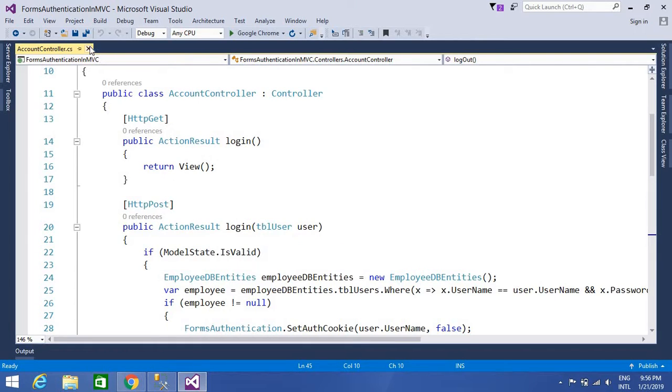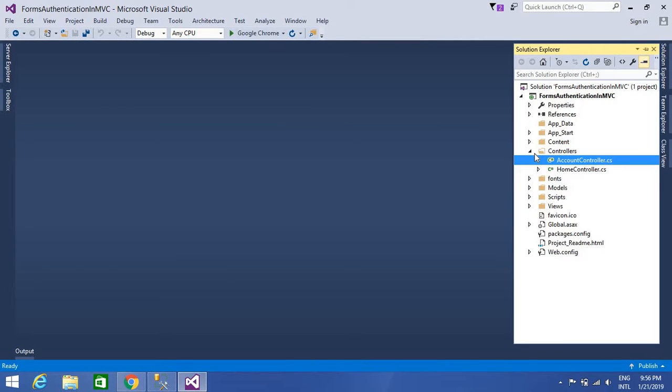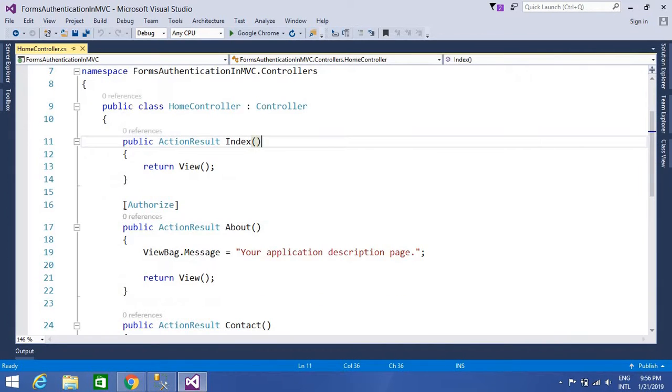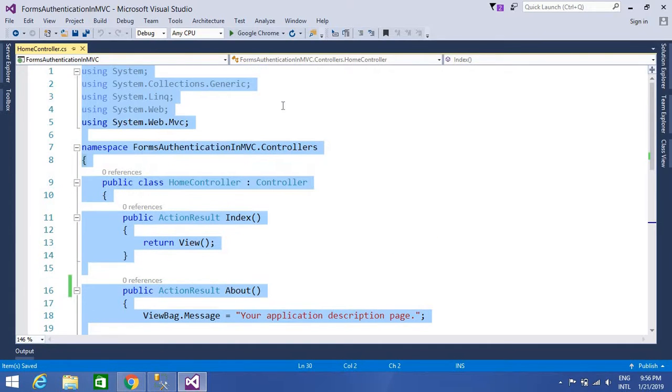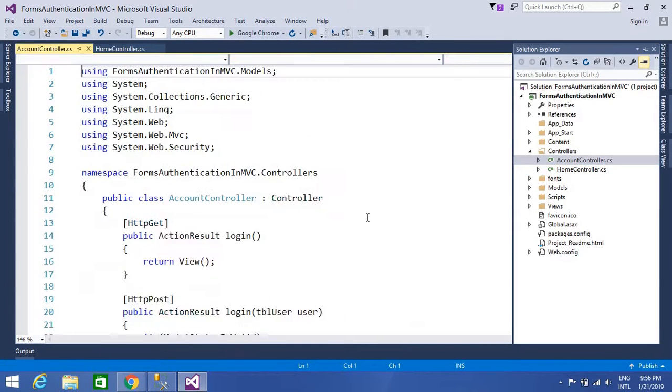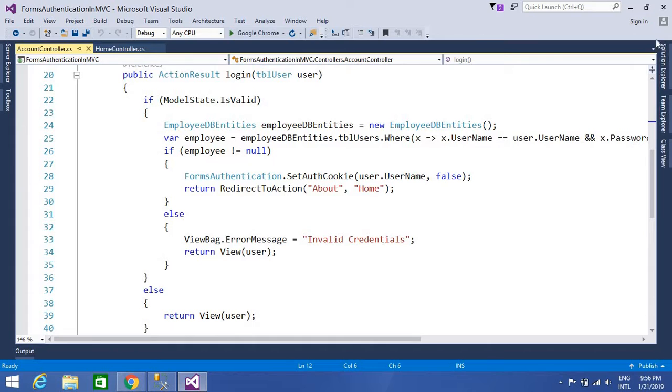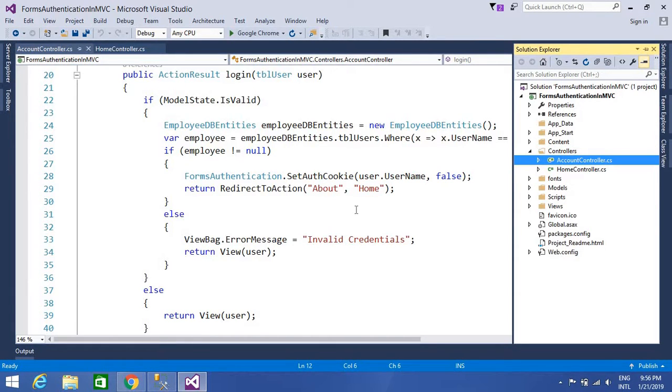Okay, so now one more problem may come. See, right now what I have done, if you go to the home controller, only one method is authorized, right? So when I want to access this particular method, at that time it should redirect to the login page. So my scenario is, whatever method is there inside this whole controller, and if a new controller is created, any controller, those controllers should be authenticated. In the sense, the first time it should go to the login page only. So for those kinds of scenarios, what do we have to do?